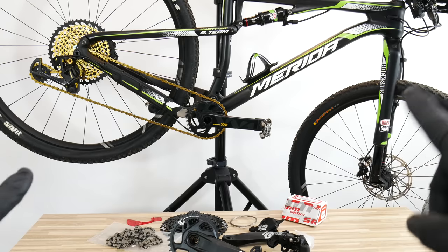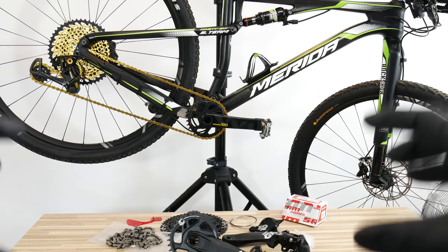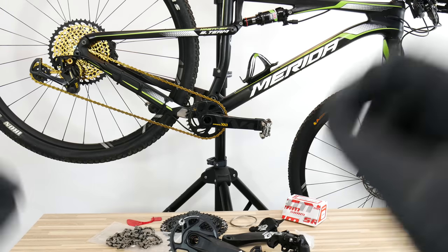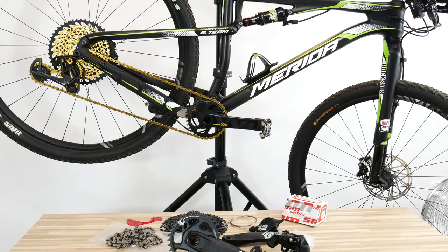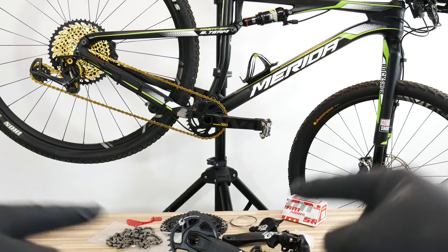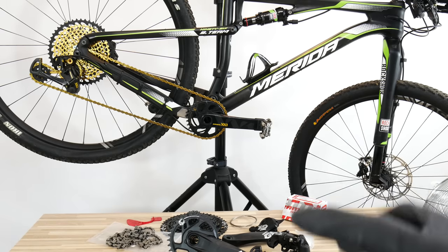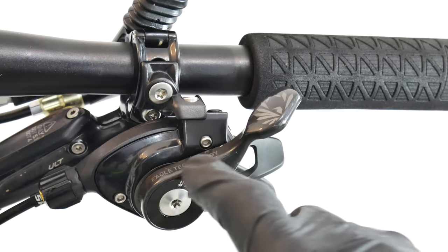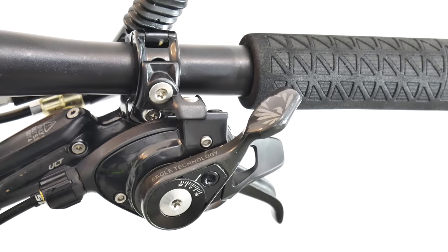First I'm going to show you a couple of things on my bike, and then most of the parts I'm taking off the bike and we'll compare those closely to GX — we just talked about during the live event. During the live you started asking me: should I upgrade from NX 11-speed or GX 11-speed to 12-speed on the GX Eagle? Let's see the comparison. Is it okay if I don't remove just two parts from my bike — the shifter and the chain? If you're fine with this, let's proceed.